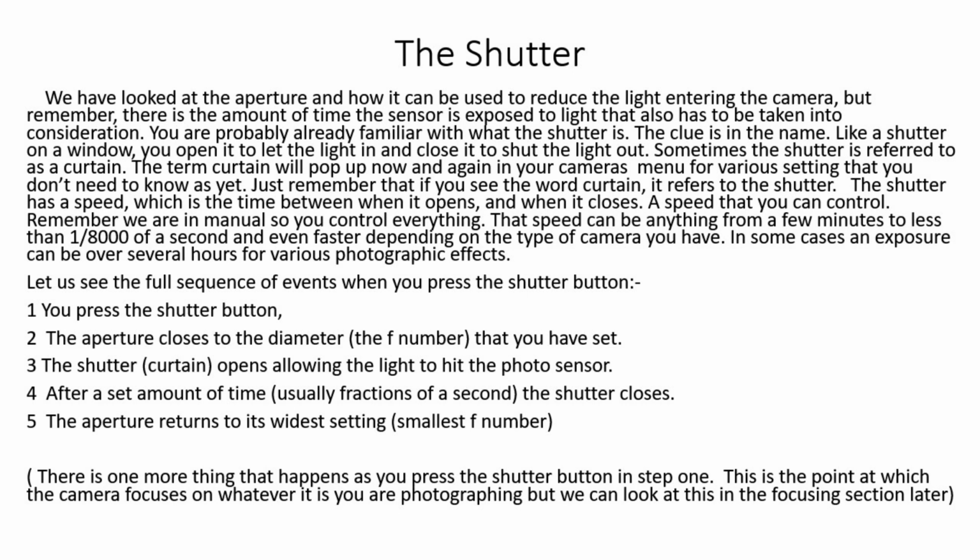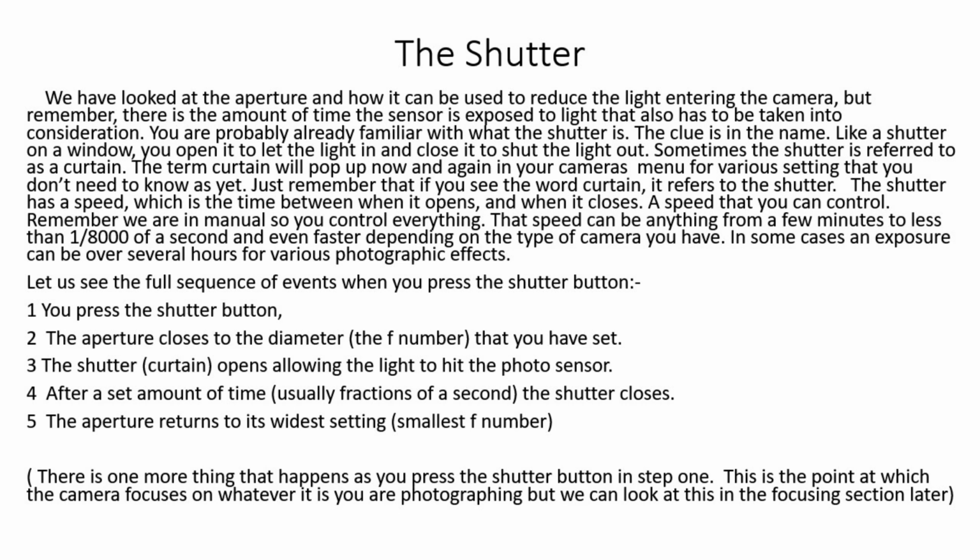The clue is in the name. Like a shutter on a window, you open it to let the light in and close it to shut the light out. Sometimes, the shutter is referred to as a curtain. The term curtain will pop up now and again in your camera's menu for various settings that you don't need to know as yet. Just remember that if you see the word curtain, it refers to the shutter.